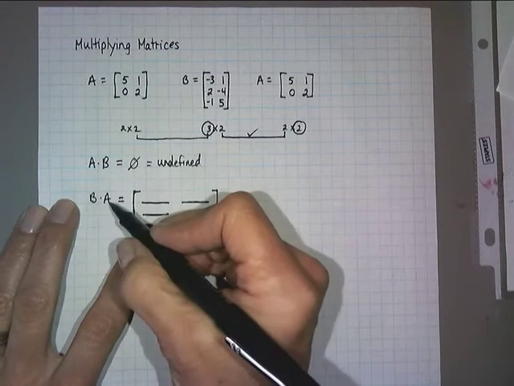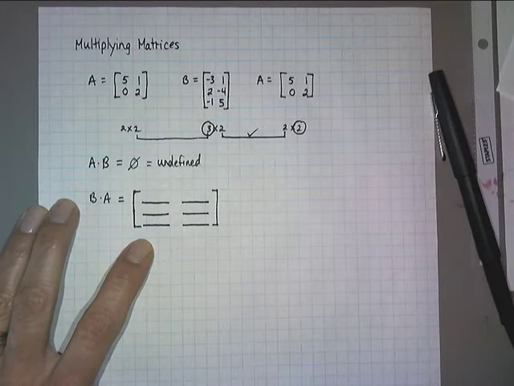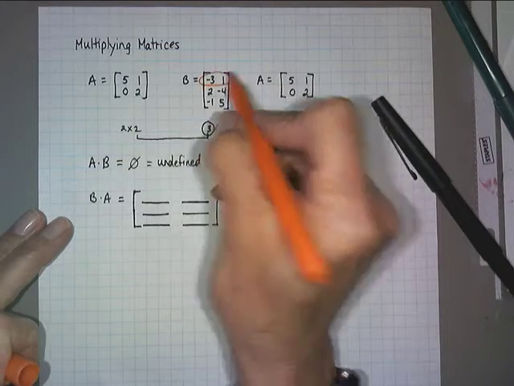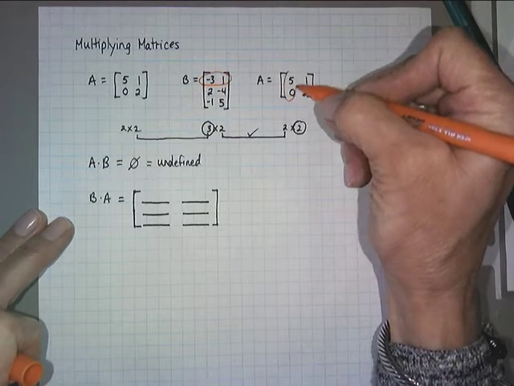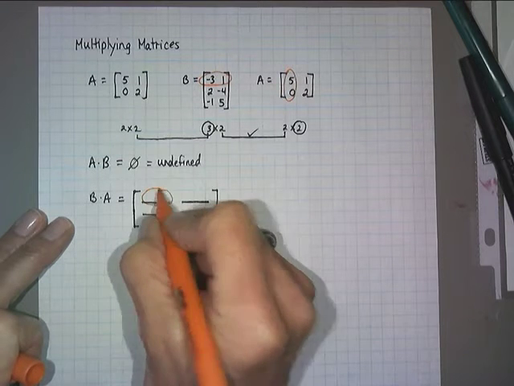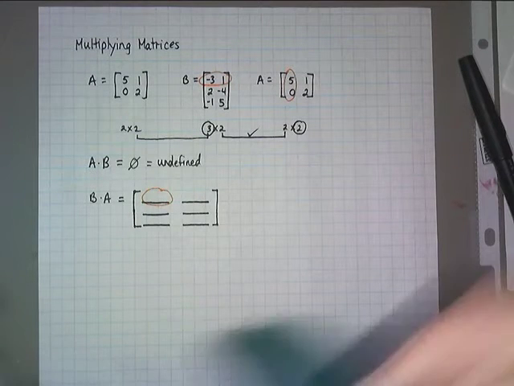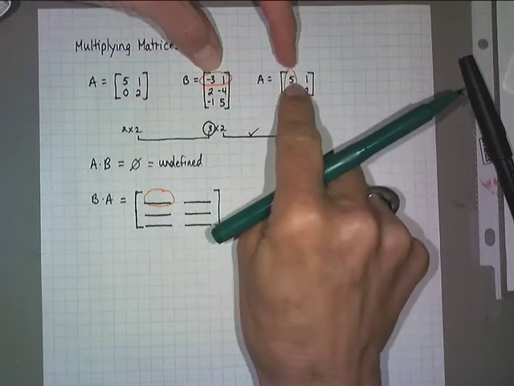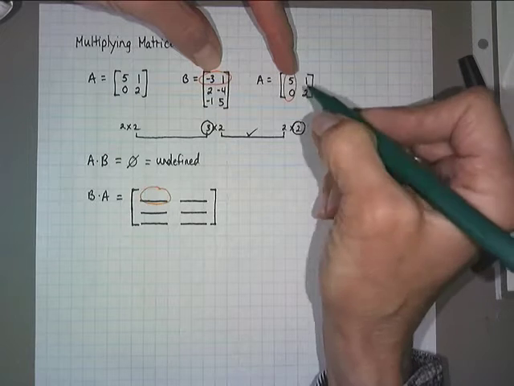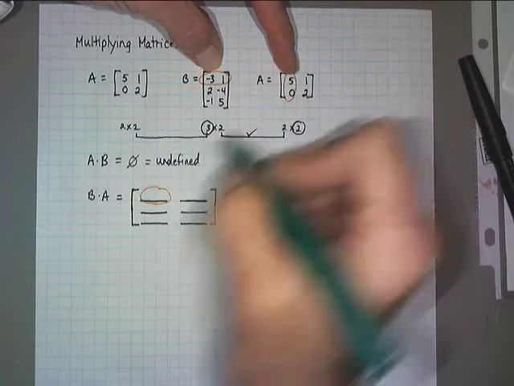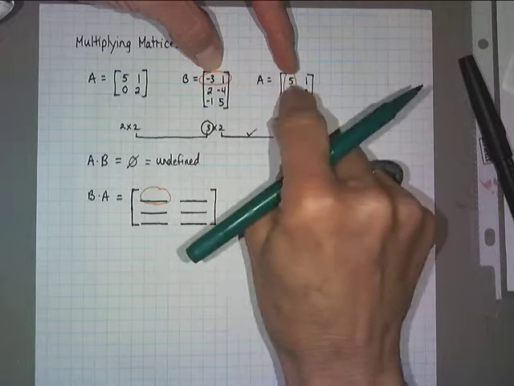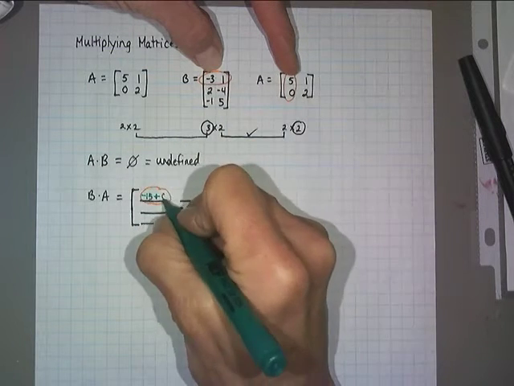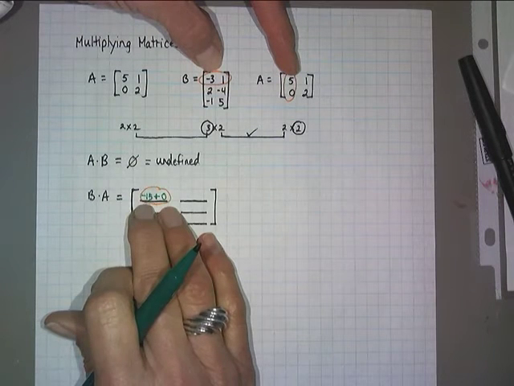Okay, so if I'm multiplying B times A, I'm going to take, let me grab another pen, another color. I'm going to take the first row of matrix B, and I'm going to multiply it by the first column of matrix A, and that number is going to go in this spot. Now, I use that loosely, that number. How I get that number goes like this. I'm going to multiply the first number times the first number, so negative 3 times 5. Then I'm going to add it to 1 times 0. So I'm going to write it right here, just like I said it. Negative 3 times 5 is a negative 15, and I'm going to add it to 1 times 0. And that's how you complete the first row, first column.